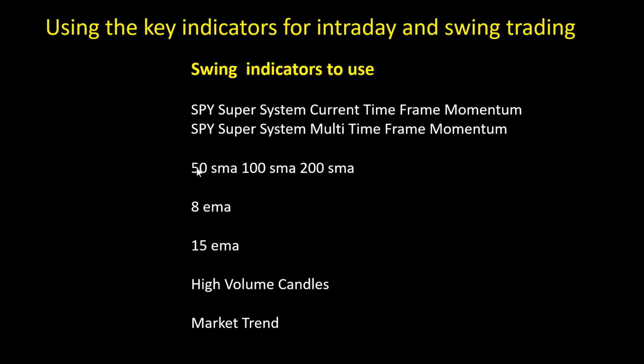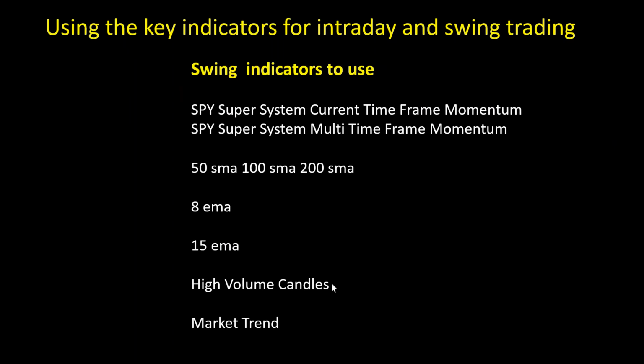So it's important to understand where they are, and they're going to come into play on your swing trades, and I'm going to show you some of those. But you also use the 8 exponential moving average on the daily chart and the 15 exponential on the daily chart. Those 2 support resistance levels also come into play when you're doing a swing trade. As far as getting into the trade, a lot of times if you can find a stock that's bouncing off the 8 or bouncing off the 15, it's a good place to enter a swing trade on the daily chart. Remember, you've got to be using the daily chart for swing trades.